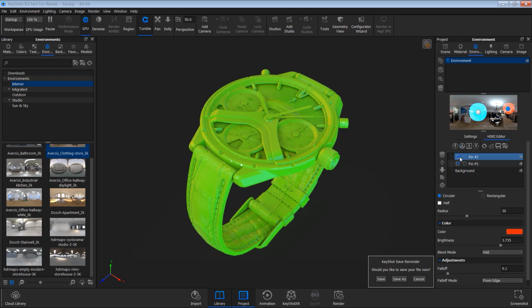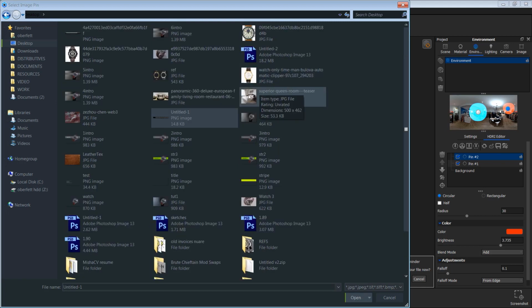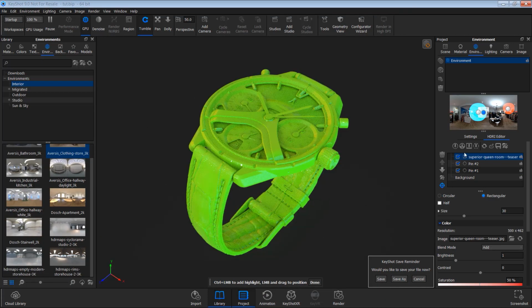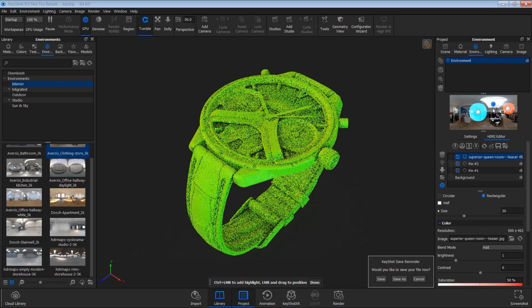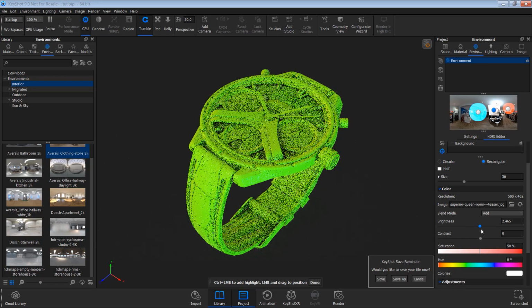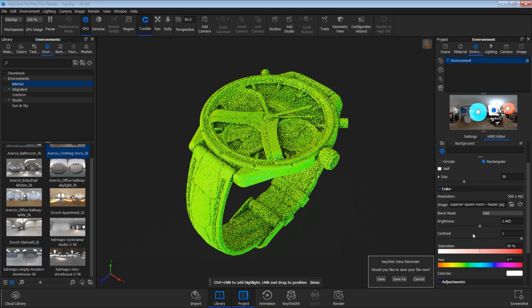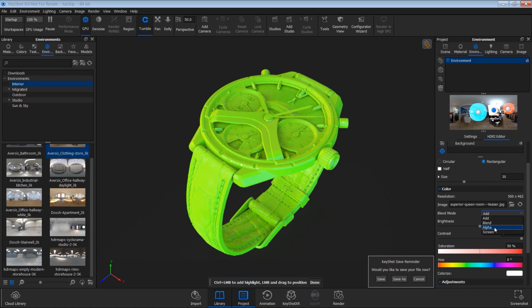But we can also add pins that are images. So what we need is click the add image pin and just select the image we're looking for. And usually it's not going to be obvious right away, so we're just going to bring up the brightness or the contrast to see the image and change the blend mode to alpha.